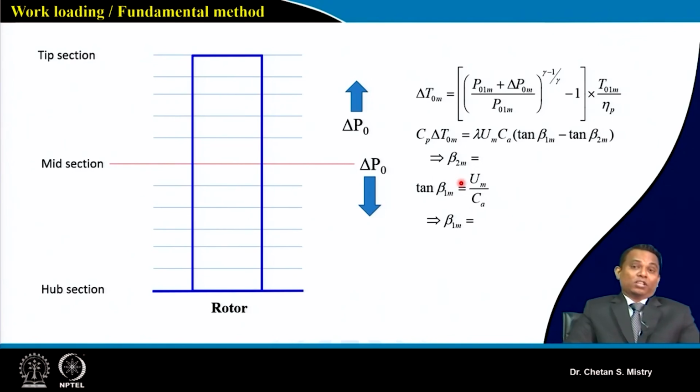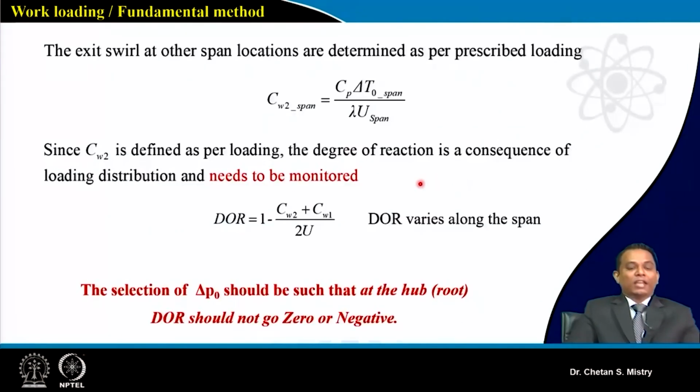Okay, so this is what we say is our unique design approach. Now you can say at different stations, as we have discussed, we can calculate what my swirl component will be. And once we calculate our Cw1 and Cw2 at a particular station, based on our fundamental understanding, we are able to calculate what we say is my degree of reaction.